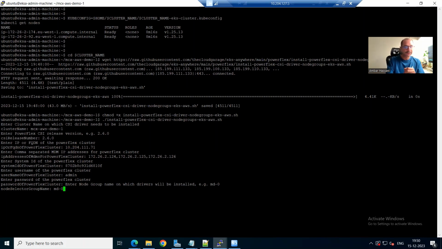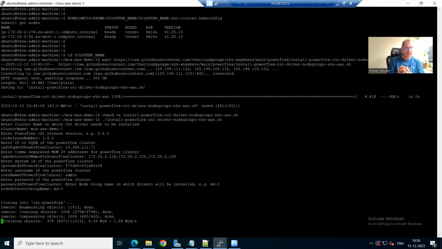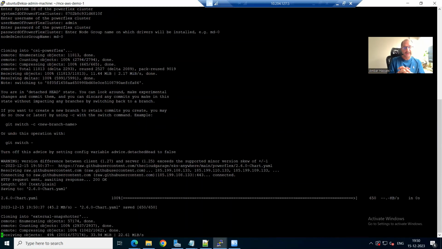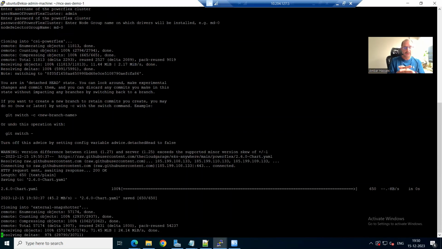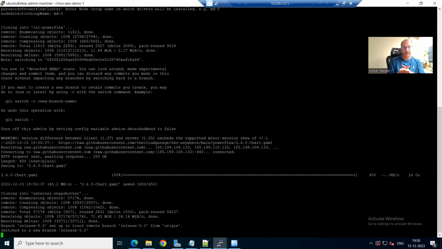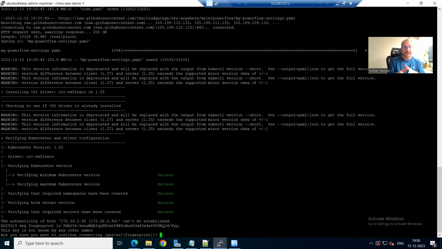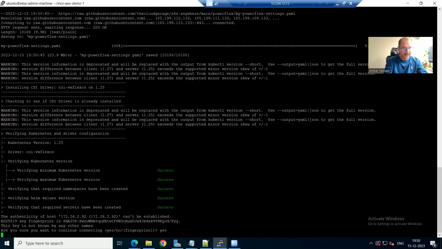That's MD-0. And what begins now is a quick run or installation of different components, which will be required for the CSI driver. Ultimately, we should be able to see the state where the controller and the node pods for the CSI drivers come through and deploy successfully. So I'm just gonna do yes.